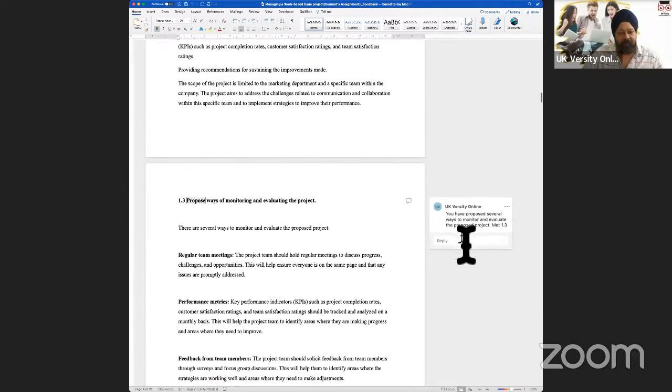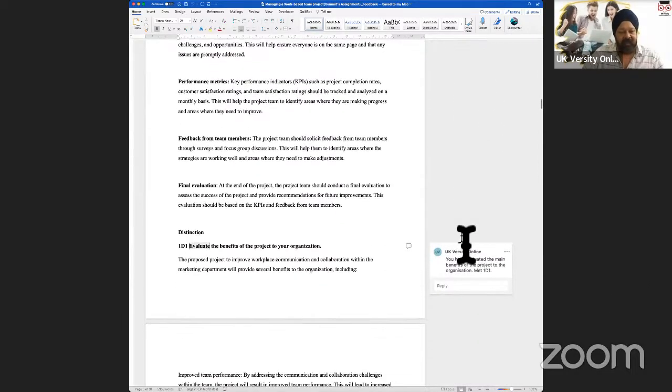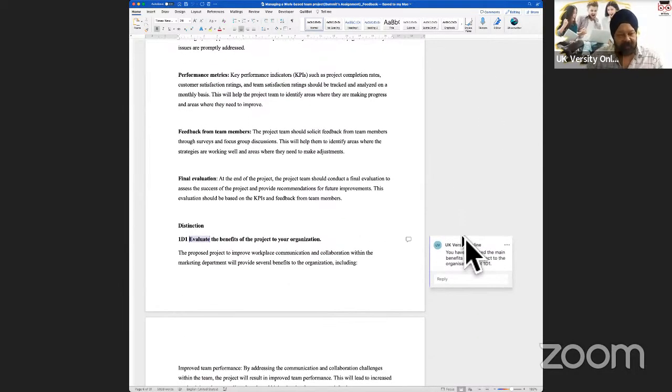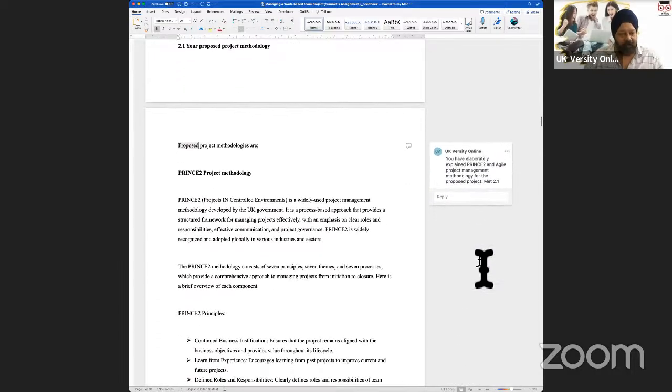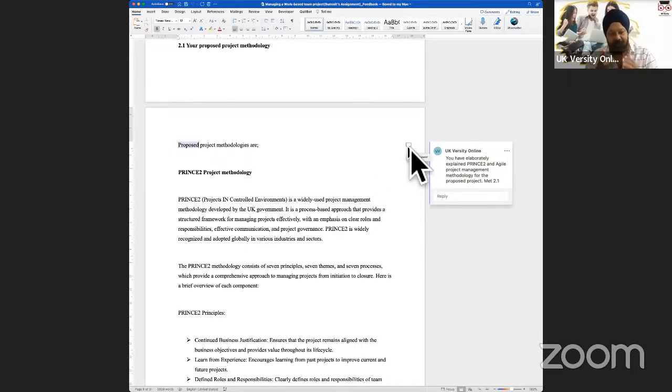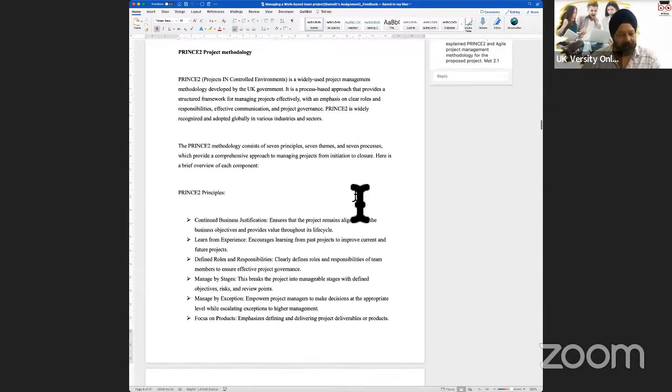And these comments tend to be, in some cases, quite detailed. If we do find that the task is attempted, but the work is a bit scant or you need to elaborate, then there will be feedback which will be given here. And this is commenting that you will get to see when you open this document on a Mac or a laptop or a PC, but you won't get to see on a tablet or a phone. Simply because it will only be visible as a speech bubble, but the screen size is small, so it won't show you the full version of what has been written on the speech bubble.